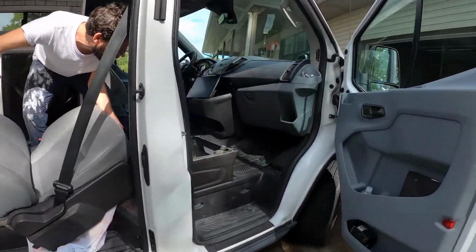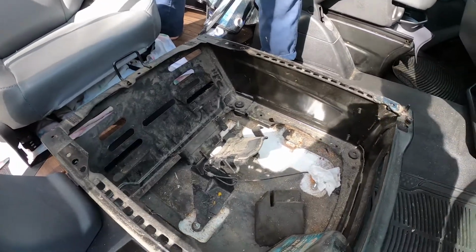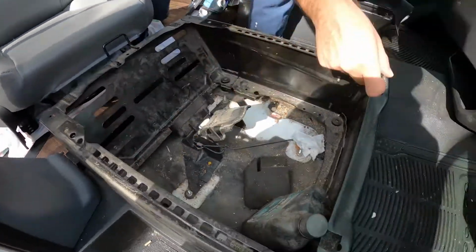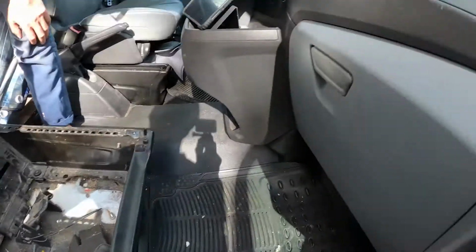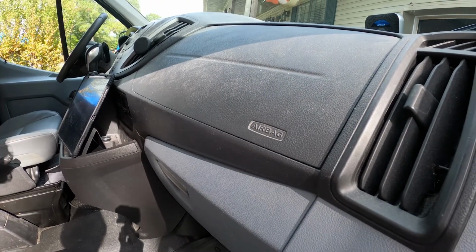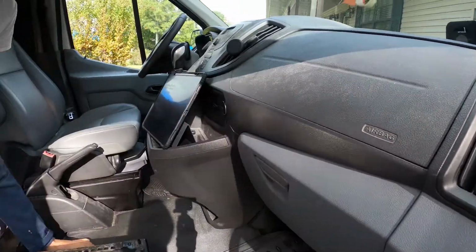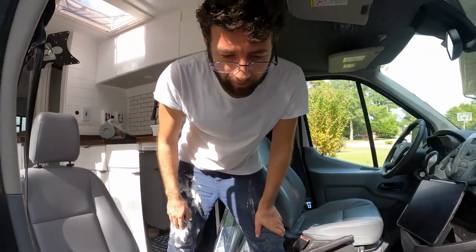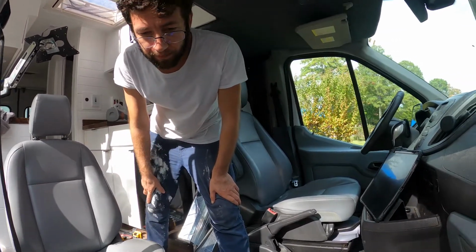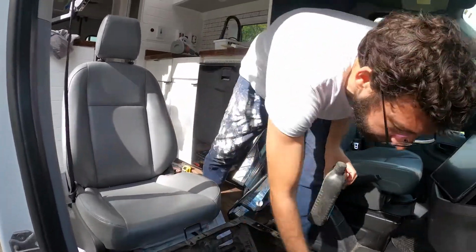Just not sure how the airbag is connected to this, you know. So there's the airbag connected to the seat. It's not there. Oh, I thought it also connected the seat, but it's not, I guess. Usually it just comes out of here. Yeah, but maybe the way it knows your weight and stuff, you know. Oh, maybe this one doesn't have it. Some cars don't have the weight detection thing.